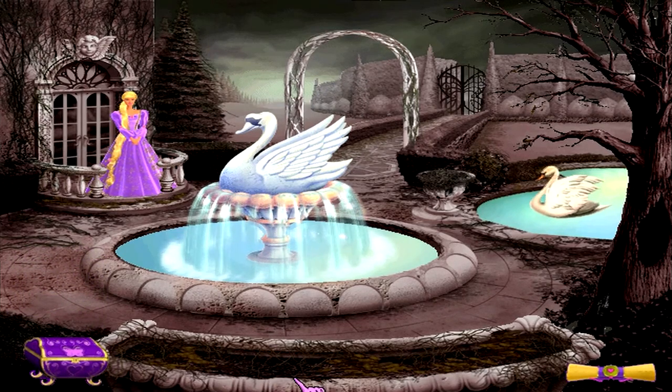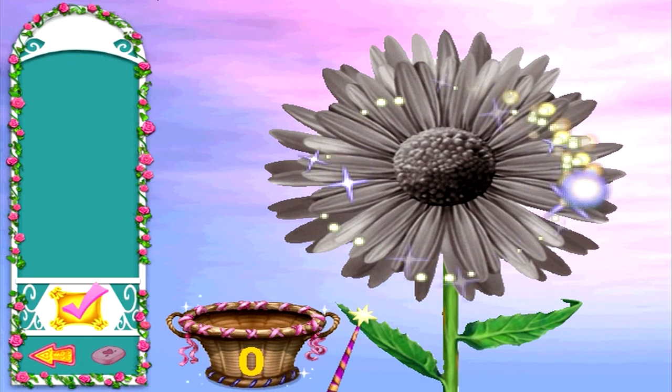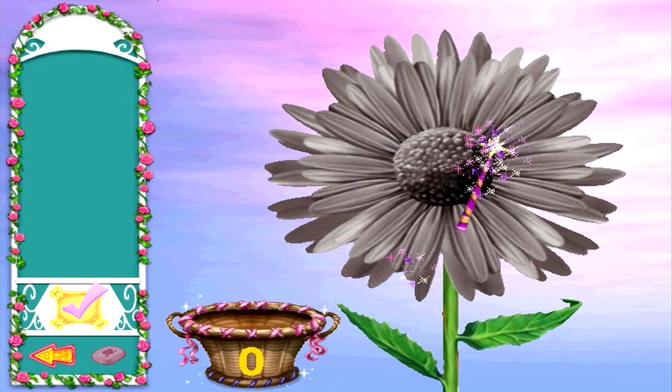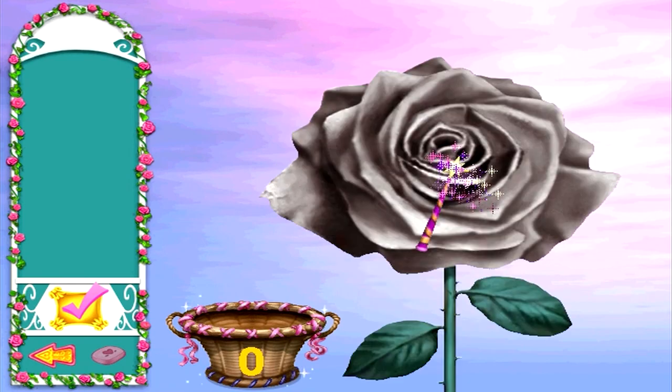Let's fill this planter with wonderful flowers. Let's make 6 flowers for the planter. The flowers appear here. Click with the magic wand to see all of the flowers. When you see one you like, click on the done button. Lily. Bellflower. Rose. Very nice. Click on a paint pattern, then click on a flower part to color it.